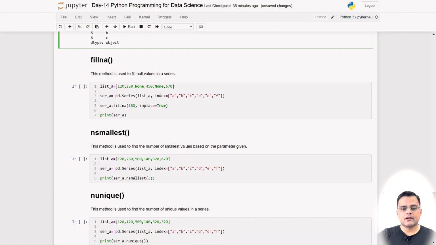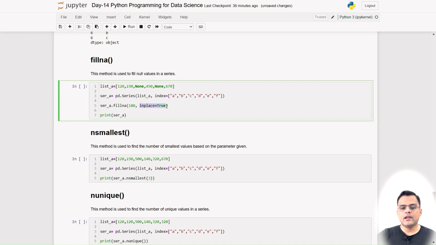Now the next method is fillna. Fillna is a very important method if you want to fill the null values in a series with a specific value. Here I am filling the null values with 180, with inplace equal to true. Inplace equal to true means that I need not create a new series and assign a value.